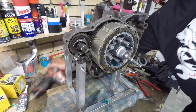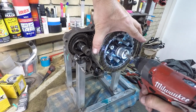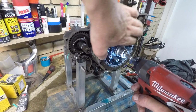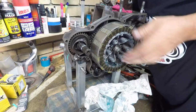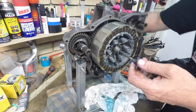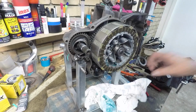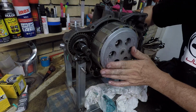I do own a clutch holding tool. It's like a big pair of pliers. It's just made to hold all this. Oh, probably should have done the big nut first, right? Like I said, it's not a how-to, it's a how I do it. Little squirt through there. You can just feel it vacuum into that little cup, that little pressure plate. There we go.